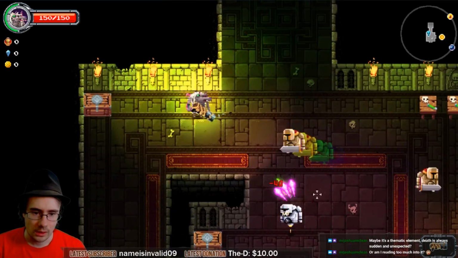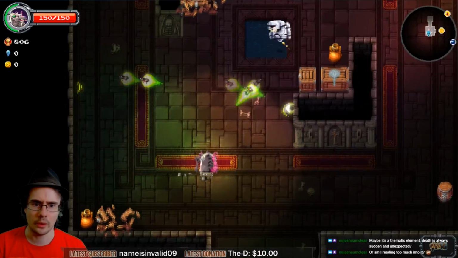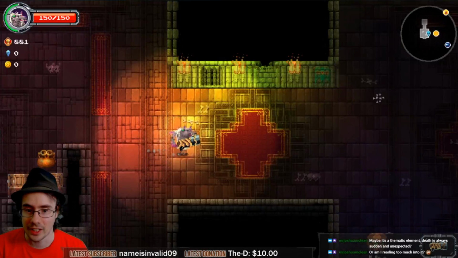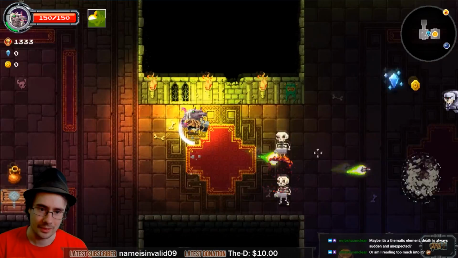I will at least say I prefer that I died on enemies, even if it was sudden, than on a table, an exploding table. Oh, I've got haste now. Well, I no longer have haste. But yeah, this is a tough game.